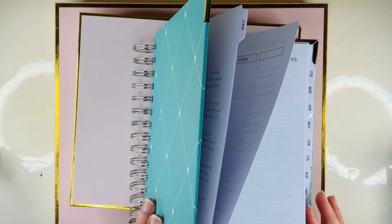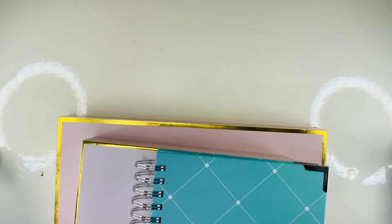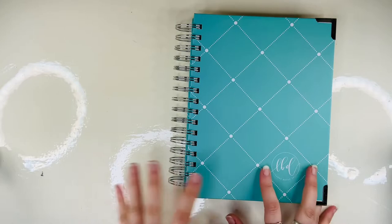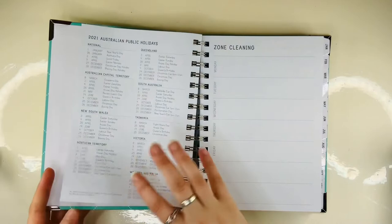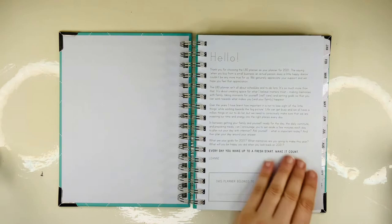So this one's the weekly one — this is one of her types of covers. I love how she's reinforced the corners. And sorry about the shining of the surface. So this is her planner — open it up and you've got your little hello page. And if you haven't read this spiel, it is such a sweet little read. Take a screenshot if you can and have a read of it because it's so sweet.